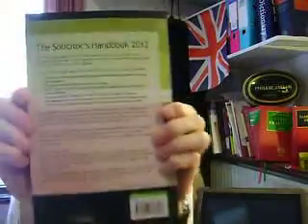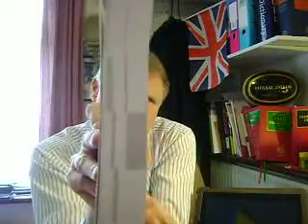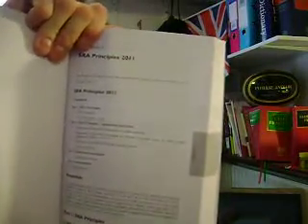Now you can see the book, you can see the back of the book there with some detail. There is shading at the sides, which is very helpful, because that gives you an idea of what you're looking for. For instance, half the book is covered by the appendices, with the SRA principles starting basically halfway through the book. What you've got, of course, is a very detailed index right at the back.